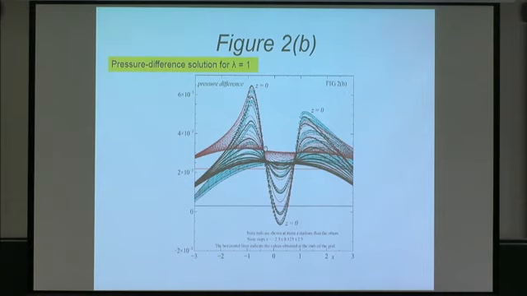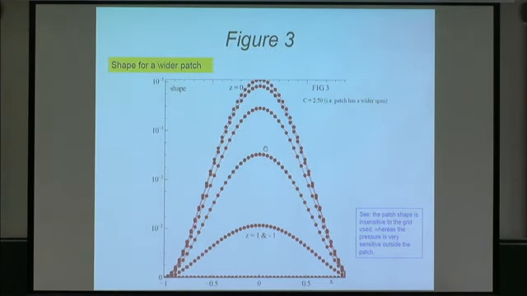Do we need to say more on that? That's it. Here's another solution where we've now increased the width of the patch up to 2.5. Previously it was 1.25, if you remember, and it's a very similar shape again. Okay, the patch shape is pretty insensitive to the grid used, but there is obviously a pressure effect outside, which has got to be explained.